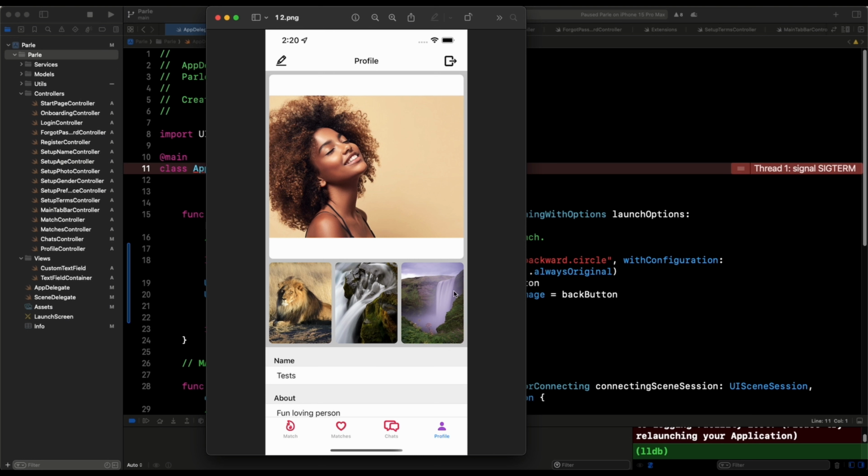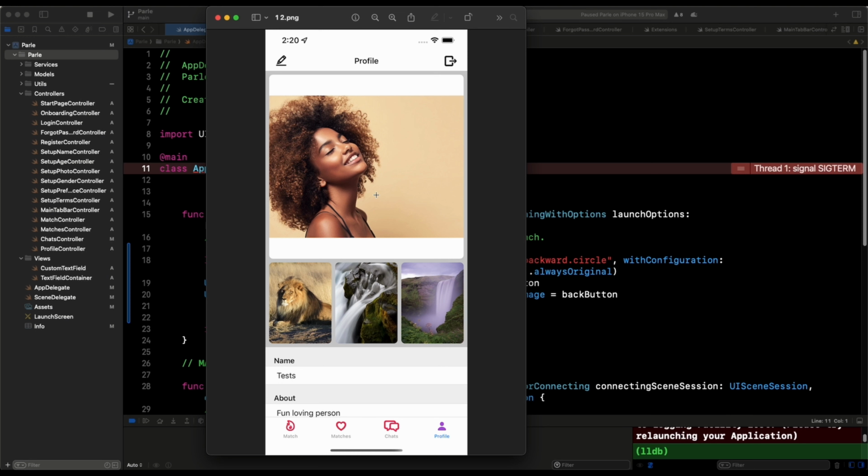And for now, in the next couple of minutes, we're going to be concentrating on the top here, right? The profile. So we'll look at the other things at the bottom, the various sliders and whatnot, when we get there, in a bit. So for now, this is what we're going to be working on. We're going to be working on the buttons first.